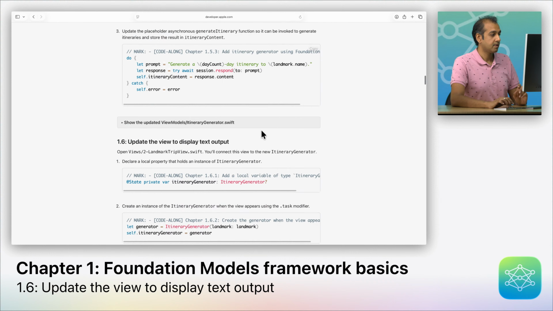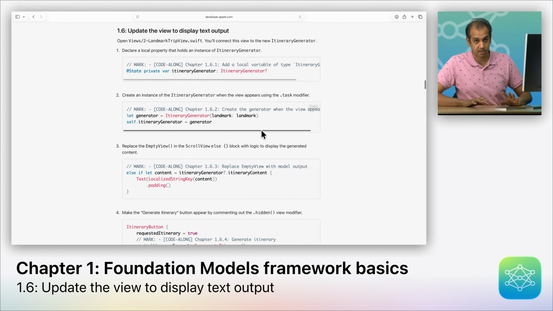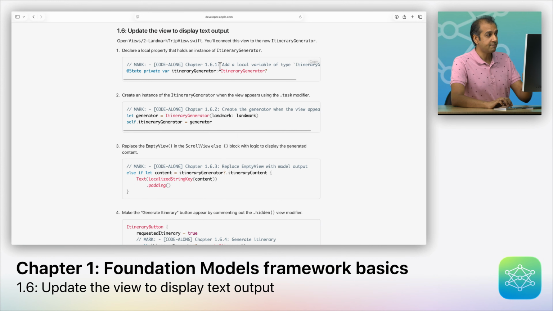Let's head on back to our code along guide to section 1.6. This is our final section in chapter 1. We will now update the LandmarkTripView to take the output from the itinerary generator and display it in the app. Again, feel free to make these code changes by following along these comments.